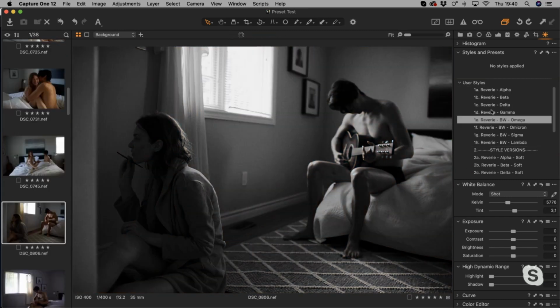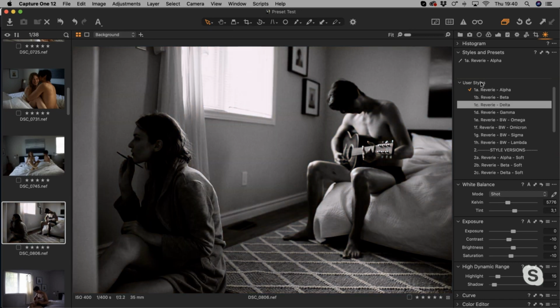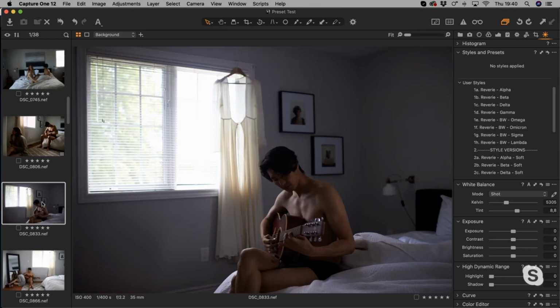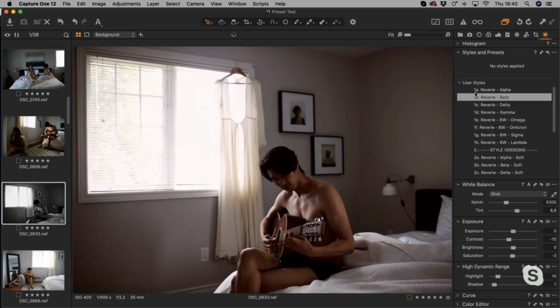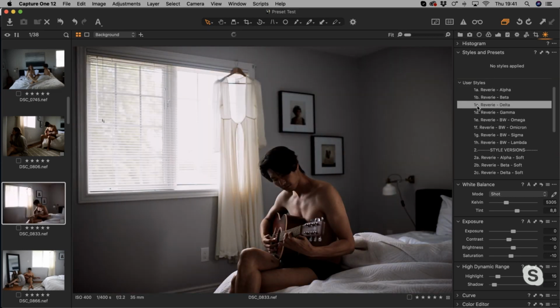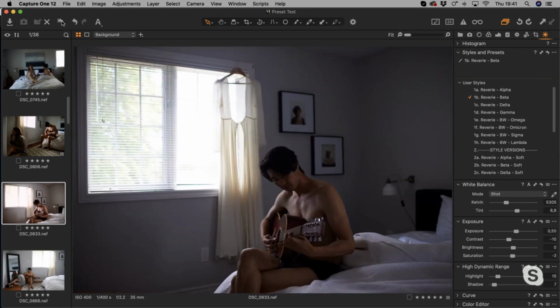Yeah, so the thing is, because her files are so clean and so easy to use, it's basically all a one-click edit for me. I wouldn't do much more than just click the style and then I should be fine. Keep it easy, keep it simple. Yeah, I like the beta one, just warming up the entire place. Maybe just bring up the exposure a slight bit, just to have a nice look.